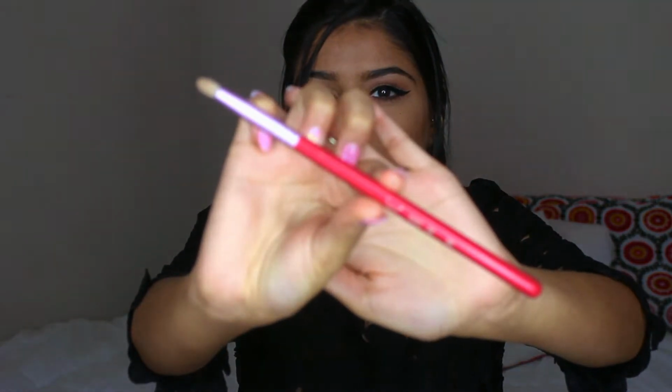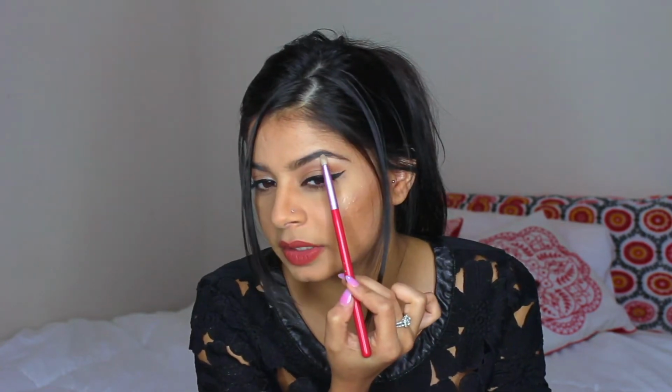And then to highlight my nose, I go in with this brush right here, and it's the Pencil E30 brush from Sigma. I use this one just to highlight my nose, like the tip of my nose and right down here. And I also use it to highlight above my brow bones and a little bit on my cupid's bow. So this is really good for detail. And I use it for my inner corner. So I love this brush. I use it to highlight all my high points.